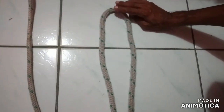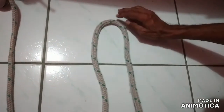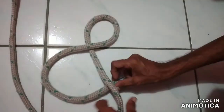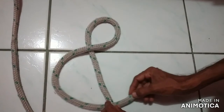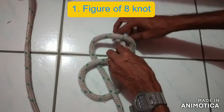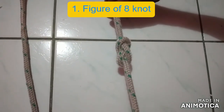This knot we're going to make here is called a figure of eight knot. Alright? And this is how we're going to do it. You're going to make a bite in the rope. You're going to go over like this, back under, with the working end, so you have an 8, and then you're simply going to go back through, pull it tight. Alright, so there you have it, figure of 8 knot.